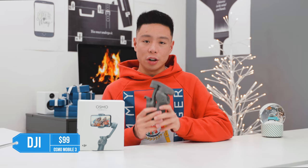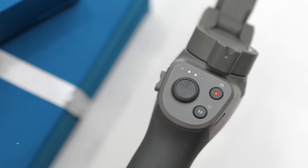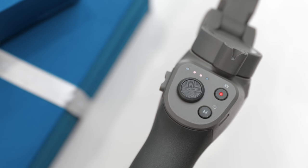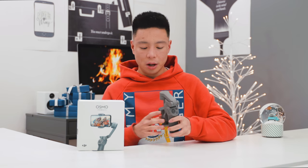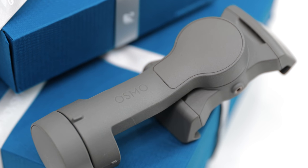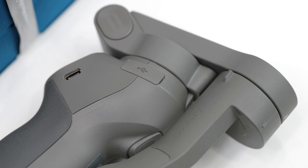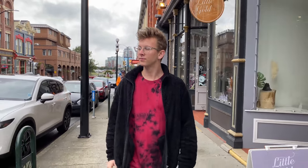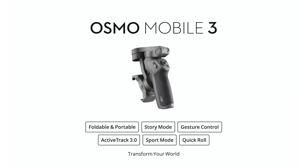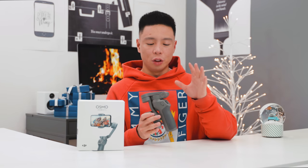Another great accessory that takes advantage of great smartphone cameras is the DJI Osmo Mobile 3. At its price it is probably the best value when it comes to a smartphone stabilizer. DJI has done a great job in the drone and professional stabilizer categories, and they've brought that technology to their smartphone gimbals, lowering the price generation after generation. Even though the build quality is mostly plastic, it folds up nicely and for a gimbal you just want something light and ready to go. You can record great stabilized video and even create films using a custom film app. For the price point, I think it is a steal.